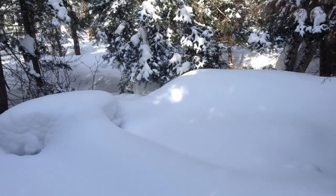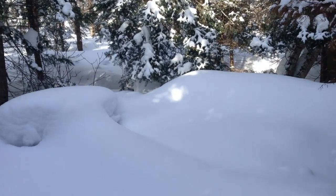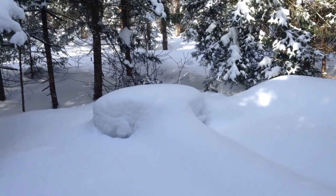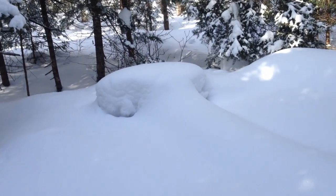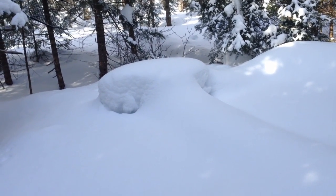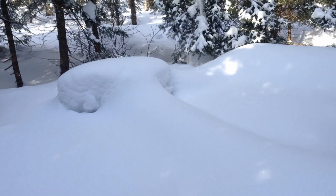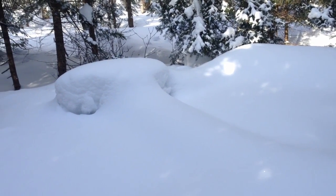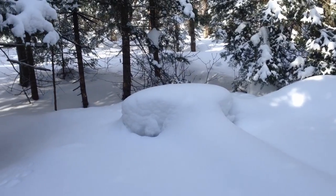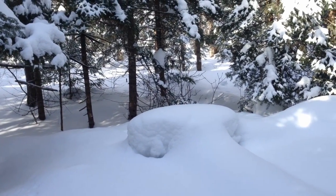Anyways, I'll dig things out a little bit, make it kind of nicer. Paul will probably join me tomorrow out here, so we'll have a ready-made lunch spot. I'm going to probably spend the next few hours here, have lunch, and maybe take a tromp up to the king tree, or at least the beaver pond before it, and explore a bit.